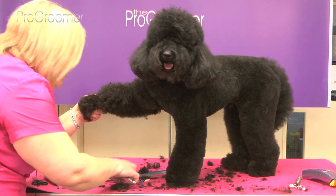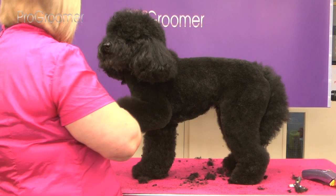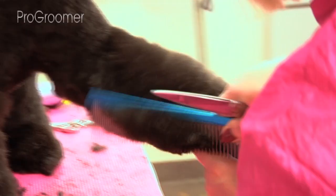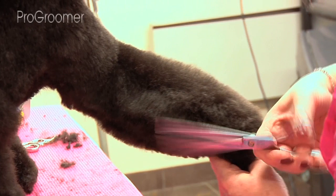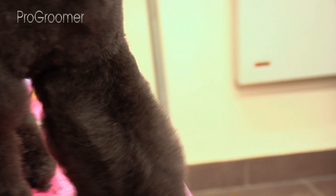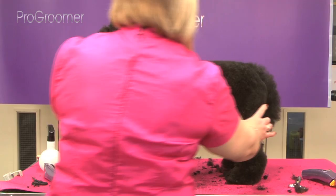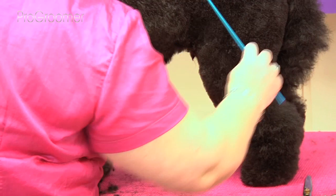Good boy, Teddy. Teddy's a little bit stiff today. He won't move around the table, will he? Okay. Yeah, I can see a little bit heavy on the bottom of this foot. So I'm just tidying it up. And again, I want this front foot leg to be equal width to the back leg. So I'm conscious of that all the time, making sure that I'm making it the same width.